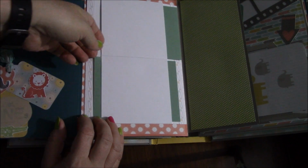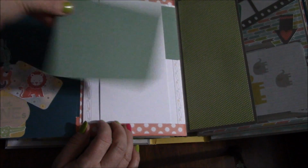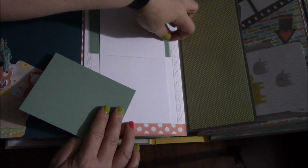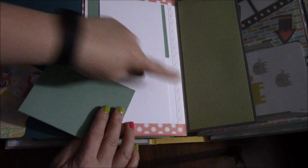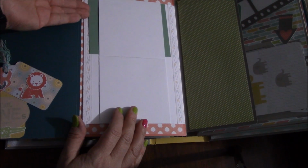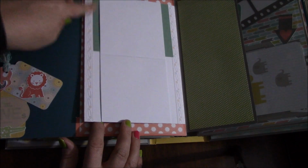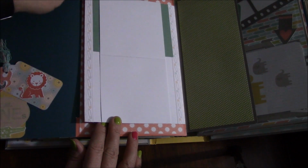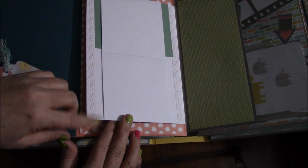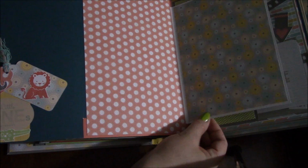And then here's the page that has the two little photo mats in here. And I just decorated the edges with the zip strips from the paper pack. So a lot of the strips that you're seeing are just the zip strips off the top of the 12 by 12 paper, and they work really nicely to fill in little gaps and things like that. And that flips open, and again, lots and lots of room here for photos. And so we'll close that up.